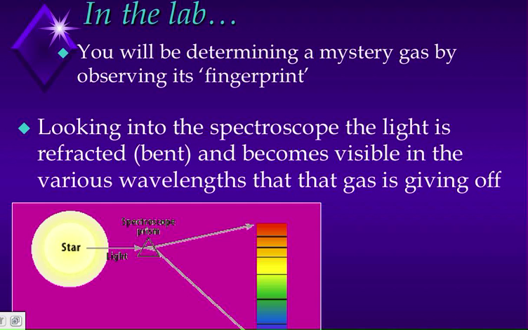What you did in your lab, or will be doing in your lab, is kind of looking at the fingerprint of all these different elements. We viewed the spectrum of a different element where we saw the wavelengths of energy coming from that star, and we call that the stars or the elements fingerprint, because it's really specific to each element or each star, depending on its composition.